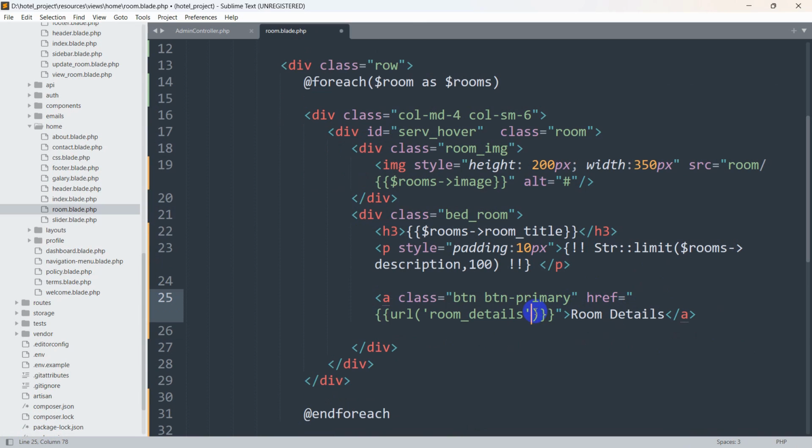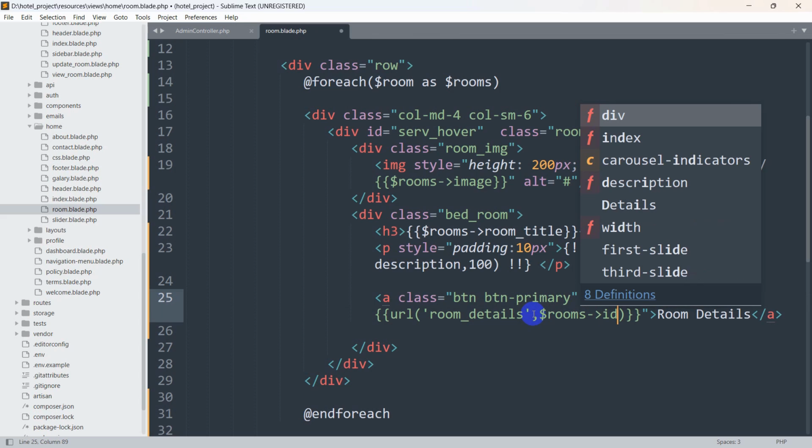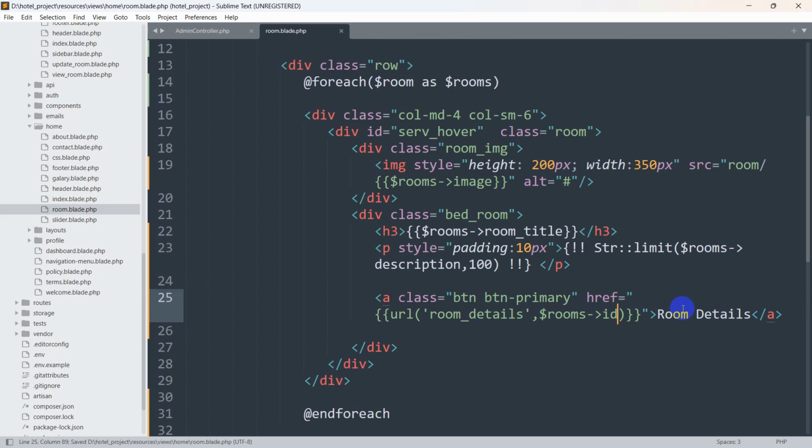In order to see a specific room's details, we also need to catch the room ID. Here you can see $rooms as $room. Using this $room, we can catch the specific room, so we say $room arrow ID. When someone clicks on this room details button, it will get the specific room ID and then go to this URL.